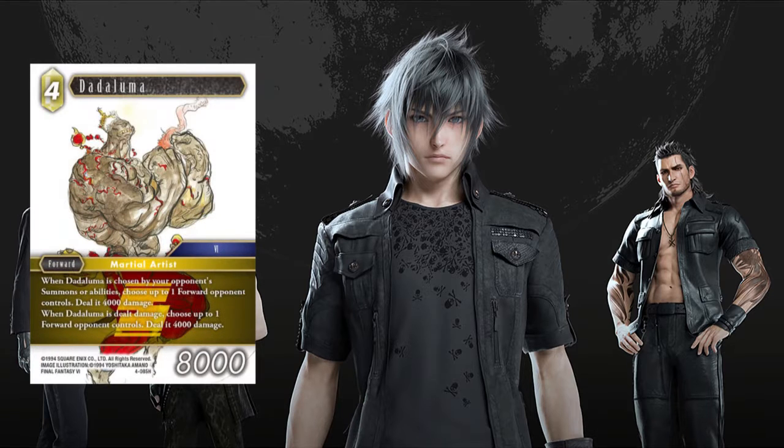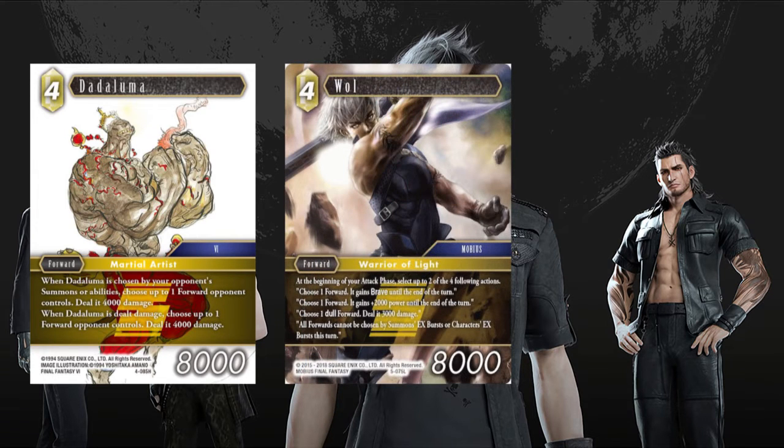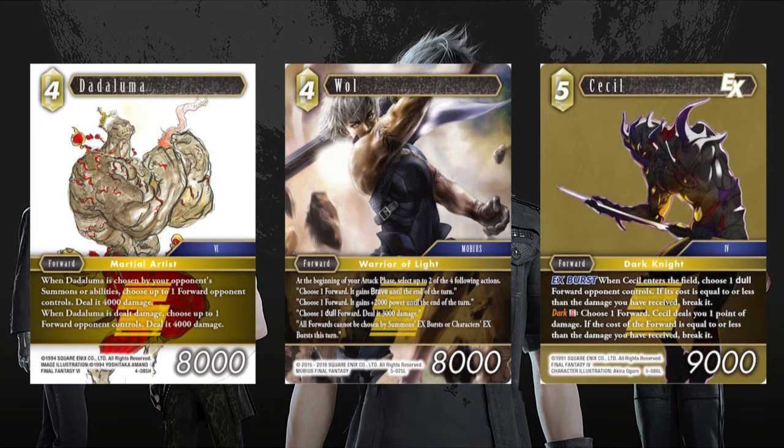Dadaluma's there for any sort of aggressive low to the ground matchup, things that like to deal damage and target, great against Mono Lightning. Wool is there to kind of get your guys over any sort of EX burst heavy deck, provide a little bit of a buff. And Cecil's there potentially to close out the game with Noctis. And Cecil's just a great EX burst in the later half of the game, and he's also just a big body.